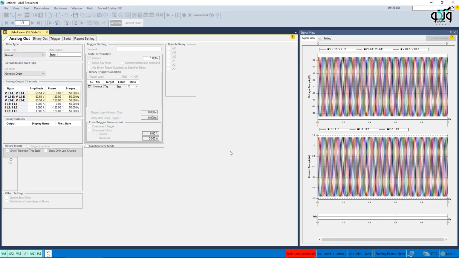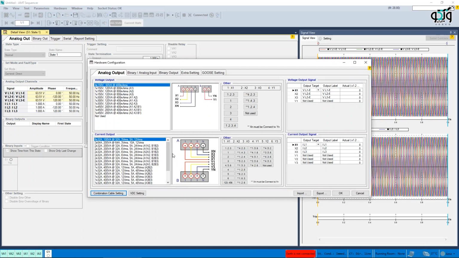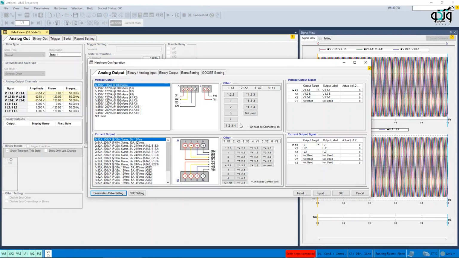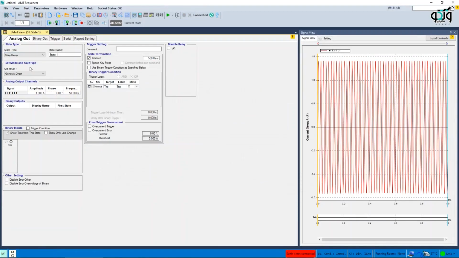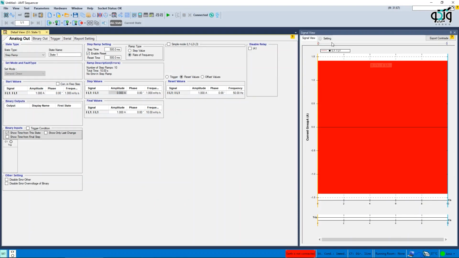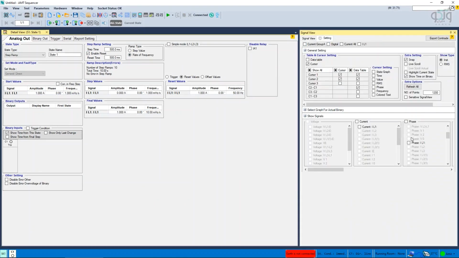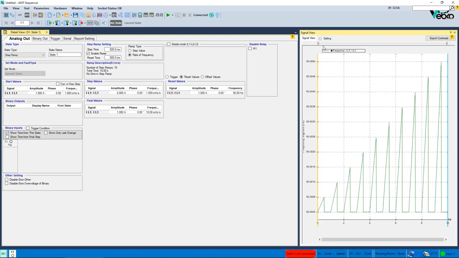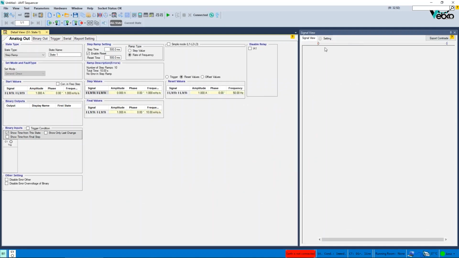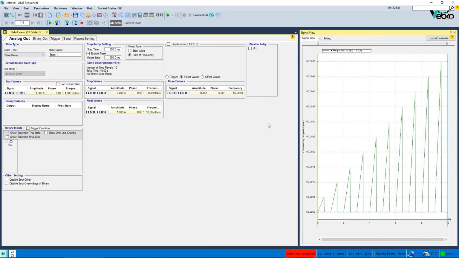When current outputs are in the form of Not Used, by right-clicking on the actual in the voltage output signal section and selecting one of the options, the software crashed, but this is now fixed. In previous versions, if you attributed an output to another group from one current or voltage group, there would be a problem creating ROCOF. For example, if you attributed the output of a current group B to the output of a current group A, this bug would appear. This is now fixed in the new version.